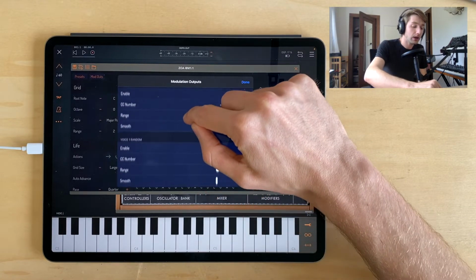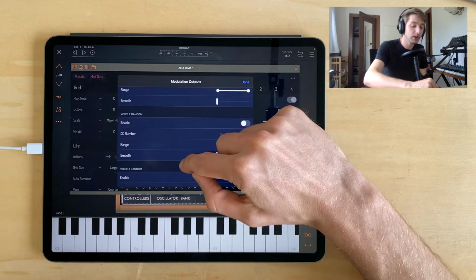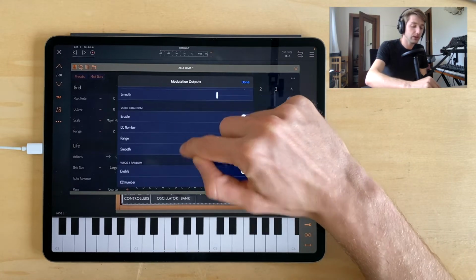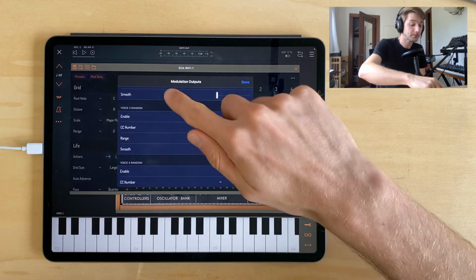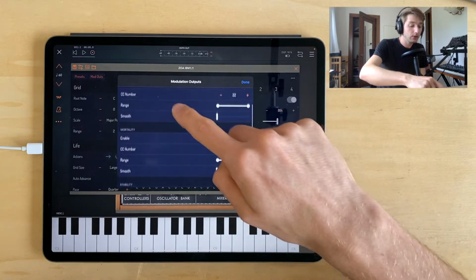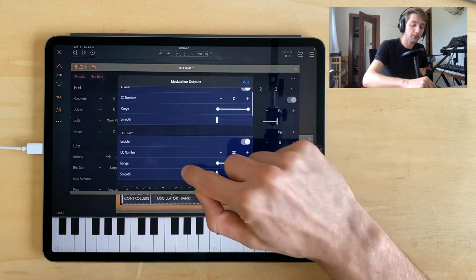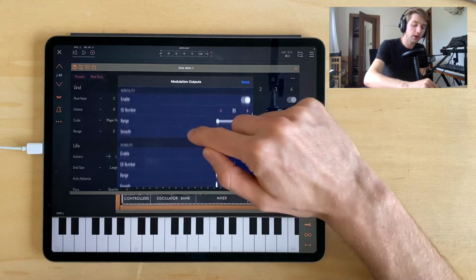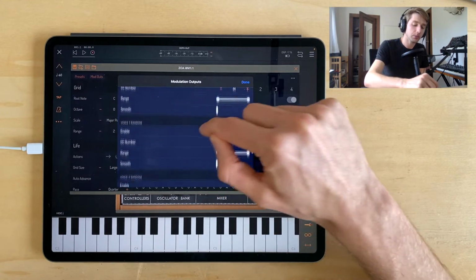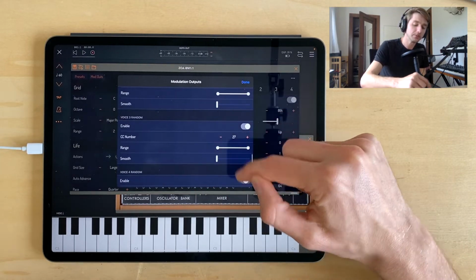There's also per voice random values. So we have voice one random, voice two, voice three, and voice four. And these are regenerated each time a voice plays a new note. So let's just enable these, keeping in mind the CCs. We can change those if we want. And these values will all be stored in whatever preset we happen to save. So just keep that in mind.